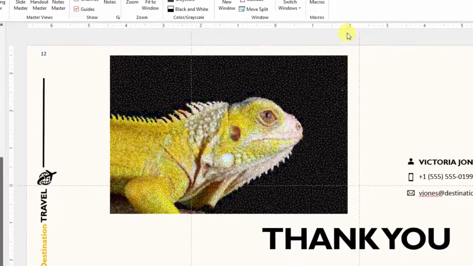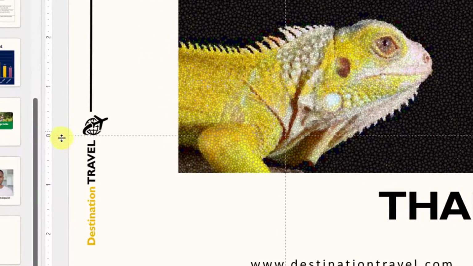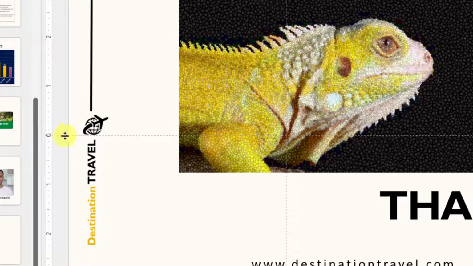So far so good, but we're not done yet because they also want to adjust the horizontal guides. So here in the middle, and I'm just going to come over here to near my ruler. Here's my horizontal guide, and they want this set at 1.25. So I'm just dragging it. Same type of process. There it is.